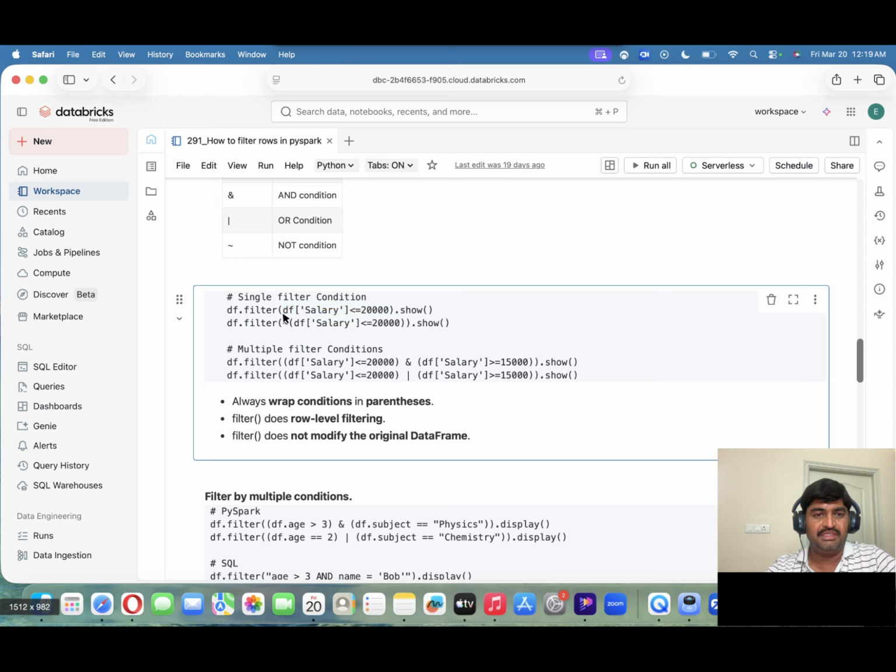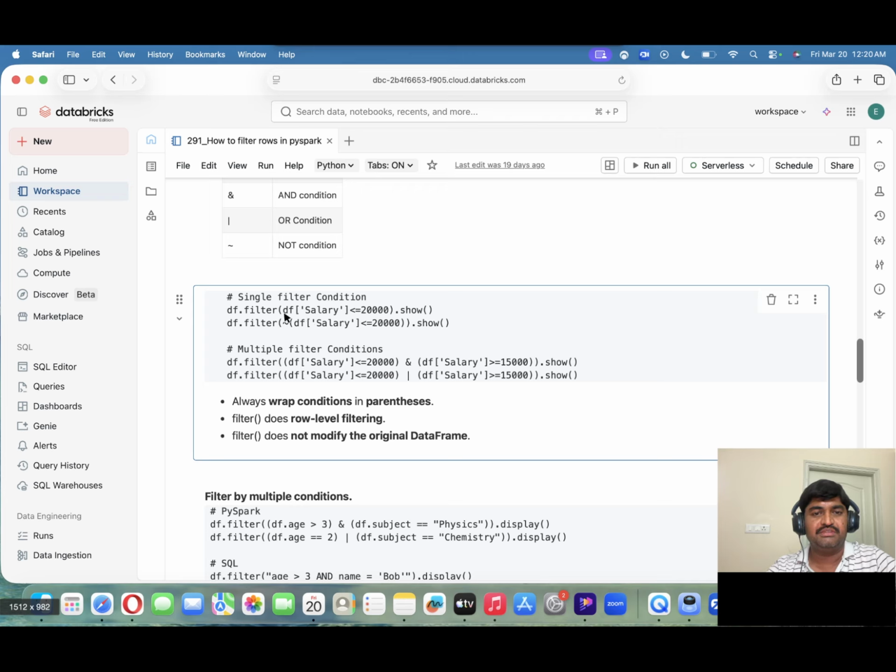So this whole thing is a single condition. That's why I mentioned single filter condition. So df of salary is less than or equal to 20,000. And here I gave not equal to. So not equal to df of salary is less than or equal to 20,000.